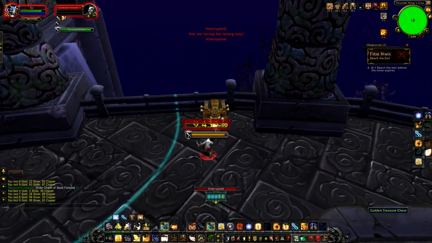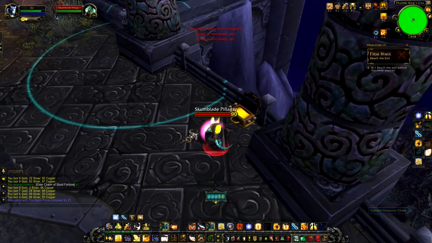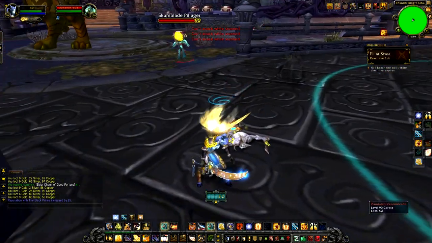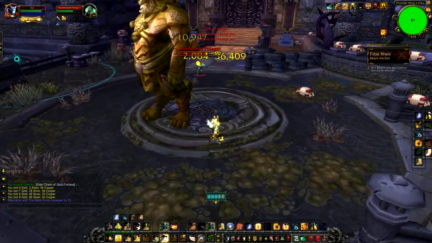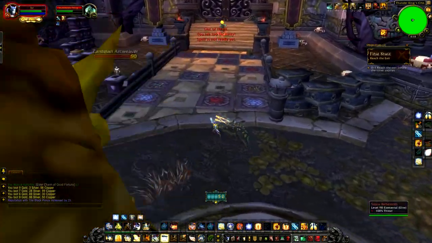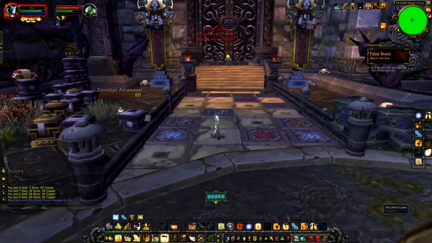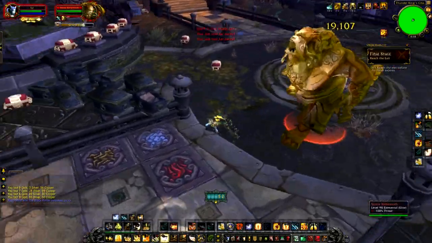Must loot chest, no. So, gonna loot the chest, and we get stabbed. And then me being unthinking, just run straight through this mob, and then I'm like, crap, I've just aggroed this mob, and now I've just aggroed this other mob, and yeah.